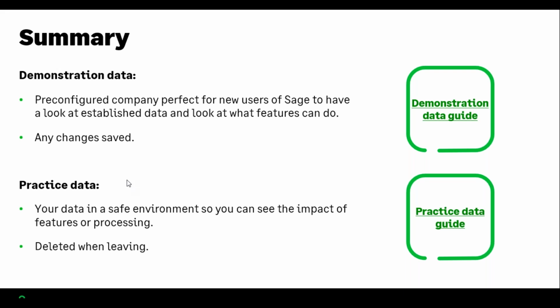So on the guide as well, if you do want further information, if you've downloaded the handout, these two links are clickable and it'll take you to our practice guides. If you're on version 29 or lower, the practice data guide's slightly different. We only cover the ones for 30, 31 and 32. But there is a video that goes into detail of practice data guide. Because company restoration into practice data is only available from 30.1, if you want to use that feature, I would recommend upgrading. Before you do that, take a backup of your data and speak to your IT first if needs be.